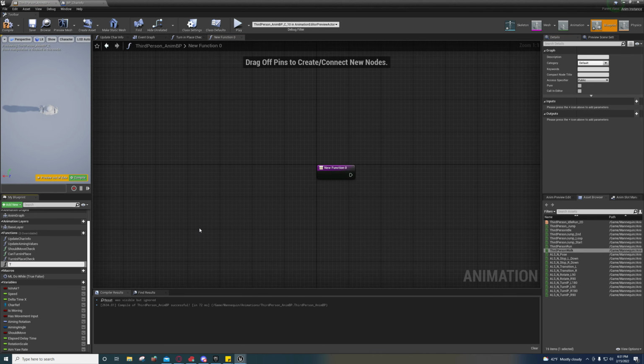So we need to get the aiming rotation. Okay, so let's get the aiming rotation, and we need to split this, and we're just getting the Z value. It'll make more sense in a minute while we're only getting the Z value. So do a sequence off of here. We will have 3 of these.